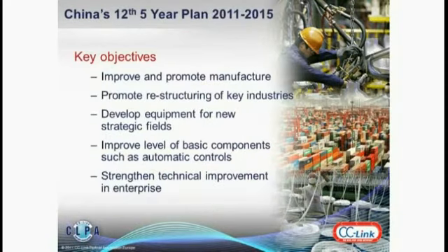Another key point to consider is the 5-year plans of the Chinese market. This is something that the Chinese government has been implementing for a considerable period of time. We're now on the 12th 5-year plan, which begins in 2011, this year. And the key objectives of this plan is to improve and promote manufacturing by encouraging equipment replacement and upgrade of production equipment. So again, it's clear to see that this offers a clear opportunity to the automation industry. As demand for new equipment rises as a result of this plan, you can see that obviously there is going to be a strong demand for automation. And as we'll see in the coming slides, CC-Link is well placed to take advantage of those opportunities.